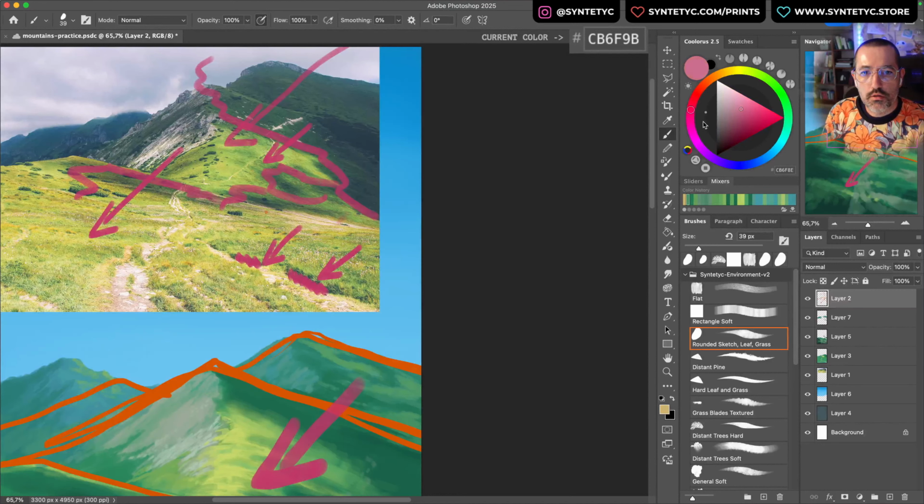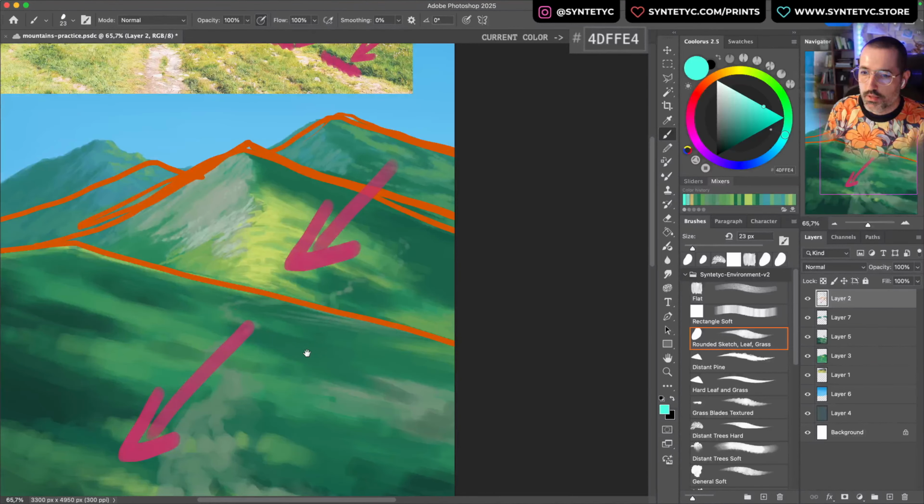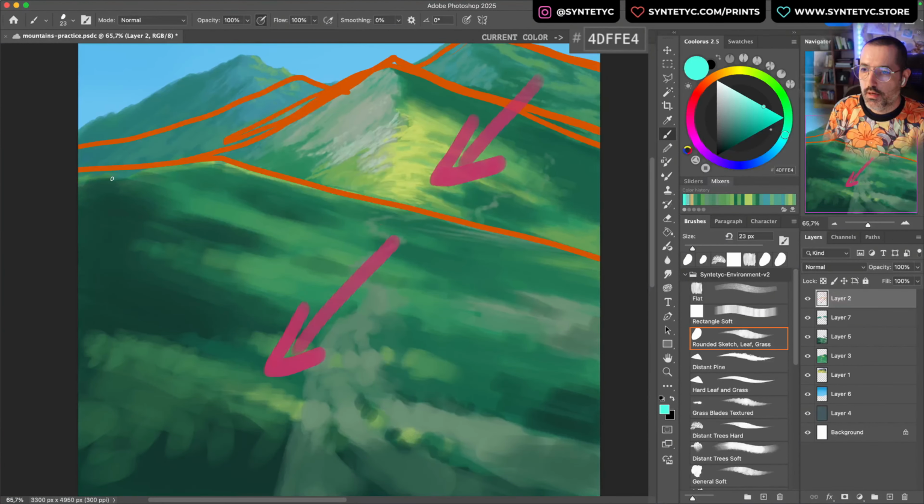To select another color, maybe this. Here is the separation between the two mountains. Well, it's the same mountain, but here there is a bump that separates the two mountains. This separation we made in the first session.